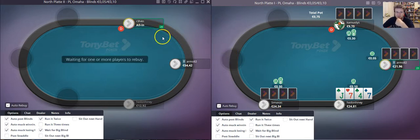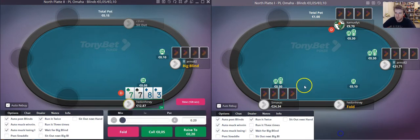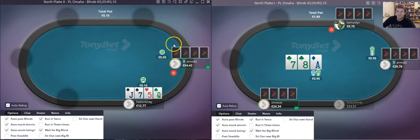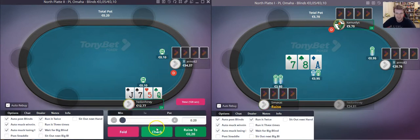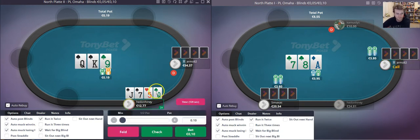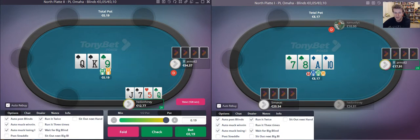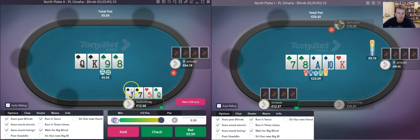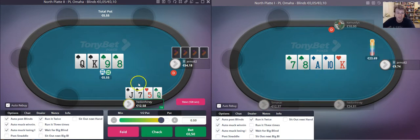Really looking for the other player to rebuy on the left-hand table. I'm okay playing heads-up, but I think for the purpose of an educational video it's probably going to be better if it gets three-handed. Obviously ranges change heads-up — ranges are going to be wider, so we're going to be doing significantly wider stuff. We can't really play a purely value-heavy strategy heads-up because we'll just be folding far too much. We're going to be leading spots where we have reasonable equity versus ranges, such as flush draw, pair, and gut shot, which we'd almost certainly be check-calling in 500 and 600 games. We're just going to be playing them far more aggressively.